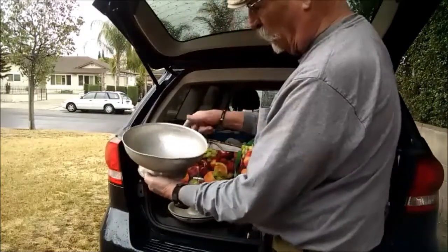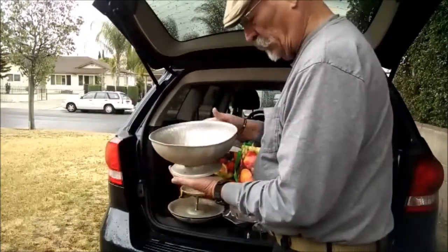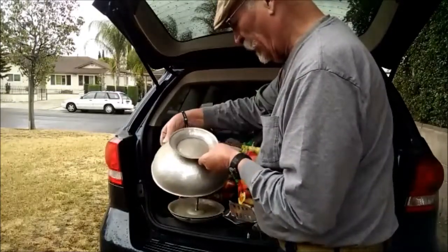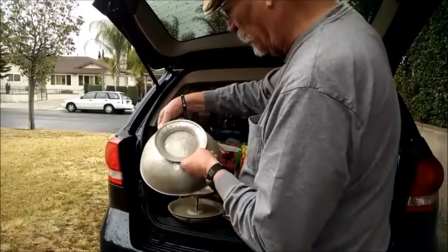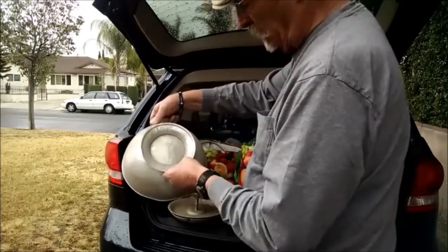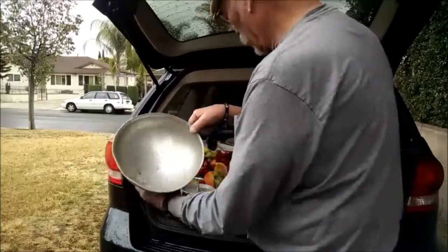Here's a big hammered bowl. It's a little misshapen, but aluminum is soft. These can be straightened out. They're in pretty good shape, a little dirty. I'm going to wash them at least. This one says Trade Continental. Hand wrought. So it looks like a kind of hammered bowl.